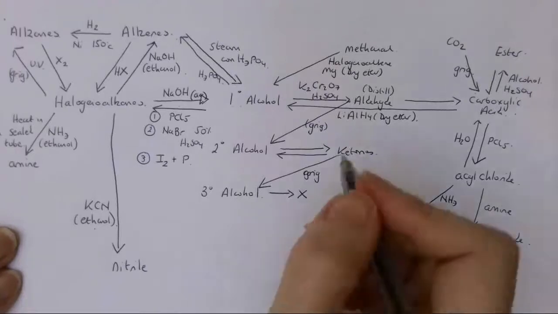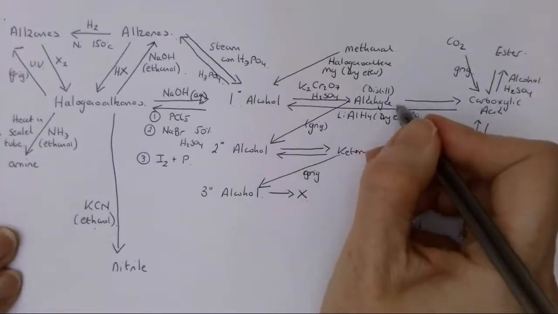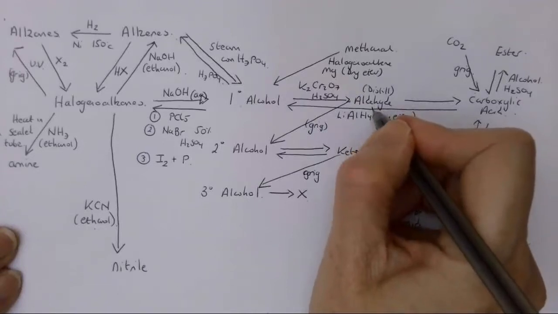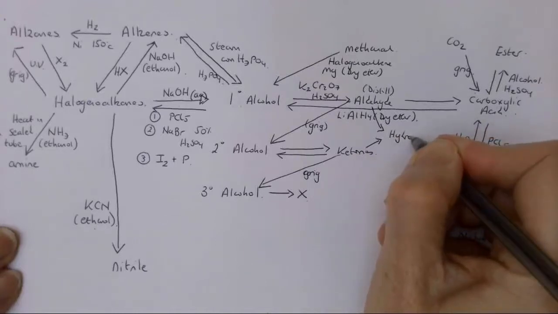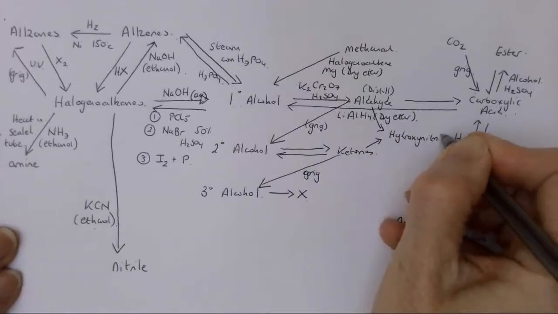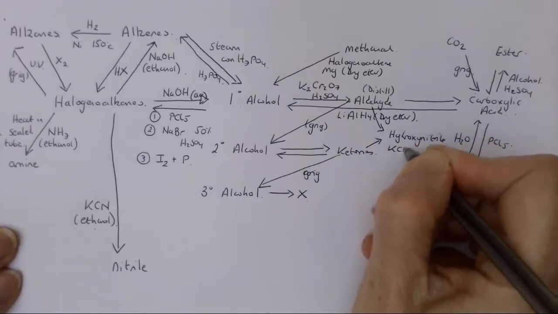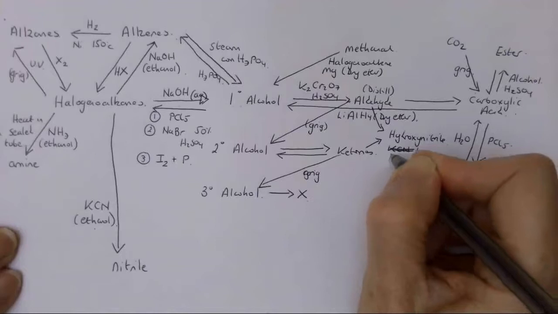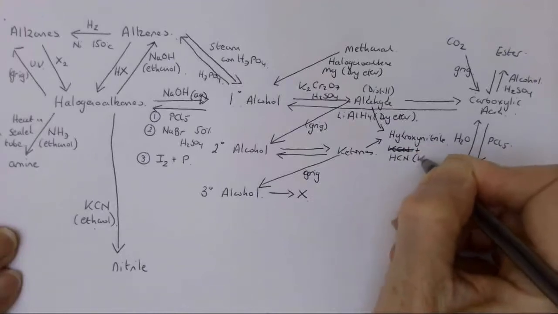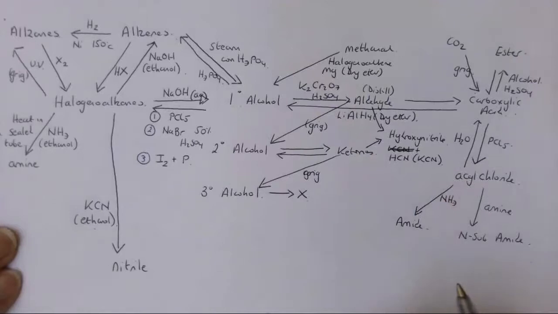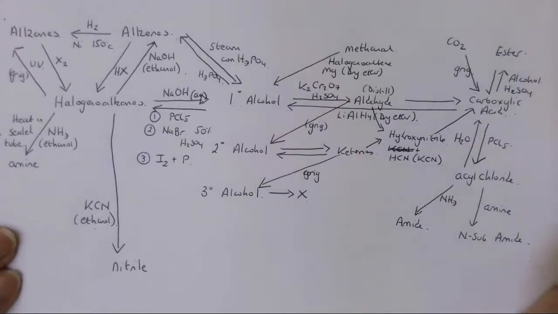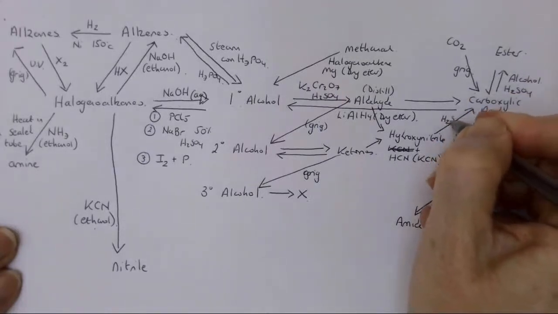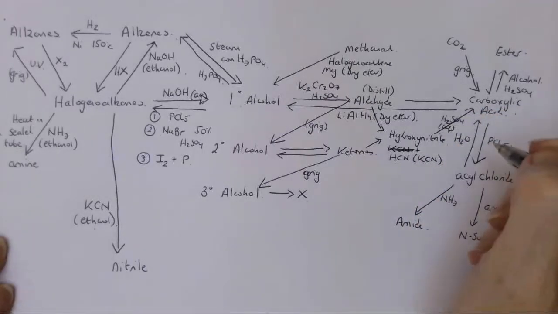Okay. A couple more to go through. Aldehydes and ketones can both react, so make that a bit messy, but they both react to form a hydroxynitrile, and that's KCN, well, it's actually HCN in the presence of a little bit of KCN. That then can be turned into a carboxylic acid. This is acid hydrolysis, and we just need dilute acid. You can use dilute hydrochloric or dilute sulfuric there.